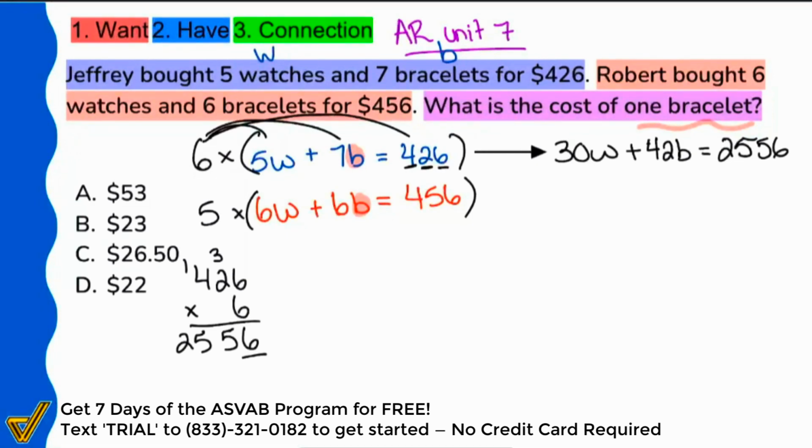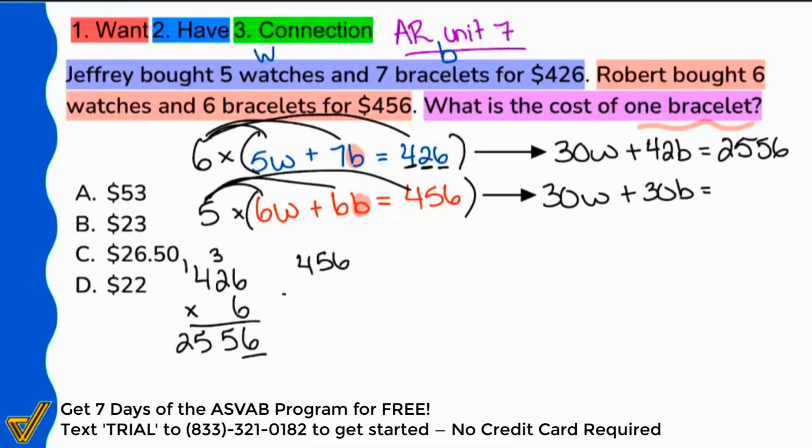Next up, we have down here 5 multiplied by 6. Again, that's going to give us that expected 30W, because that's what we're trying to cancel out. Up next, we have 5 multiplied by 6 again, which is going to give us 30B. And then we'll have 5 multiplied by 556. So let's just go ahead and perform that by hand, since it is a big enough value here. And so that'll be 30, 25, then 28. Then 4 times 5 is 20. Carry the 2 is 22. So we have 2280 right here.